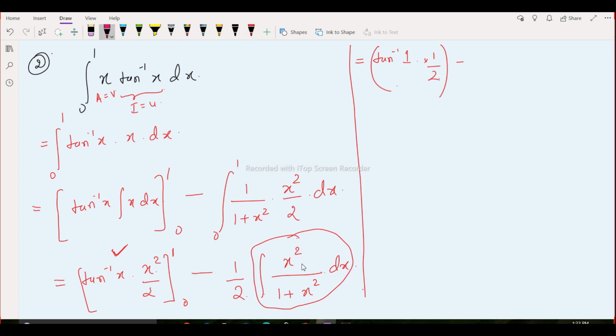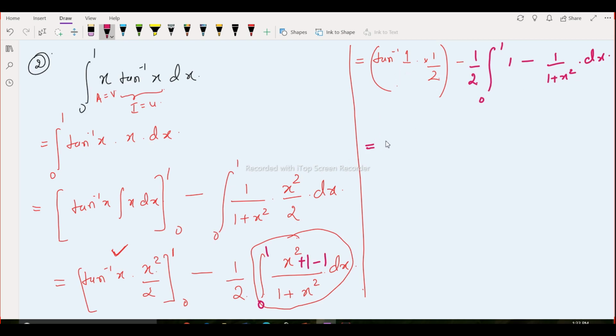So what I'll do is I'll write here a plus 1 and a minus 1. The reason I do this is because I can clearly see this matches now with the denominator. So what I'll do is I'll write this half here and let me write the limits as well, 0 to 1. Now I'll split this. So I'll write x square plus 1 upon x square plus 1, which will become 1 minus 1 upon 1 plus x square, 1 upon 1 plus x square dx. Now we can solve this.